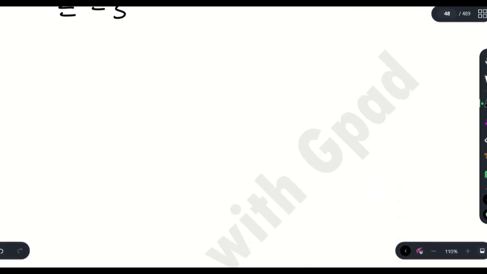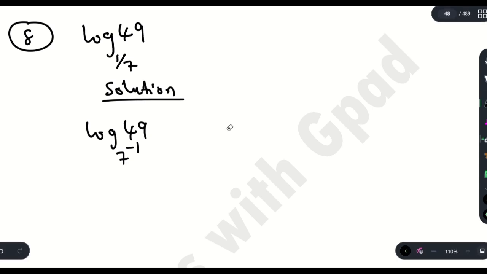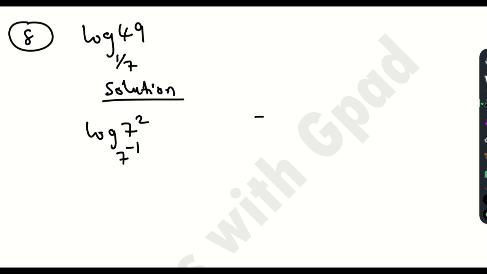Let's look at number 8. So quickly, look at the base. The base is a fraction. Should we be worried? Not at all. 2 ways I'll quickly do this. Let me just be fast about this. 1/7 can be written how? It can be written as 7 raised to the power -1, like I explained before, one of the laws of indices. So let me just write this as 7 raised to the power -1. And what about 49? Let's remove 49 and write 7 raised to the power of 2, because 7 raised to the power of 2 is 7 times 7, which is 49.